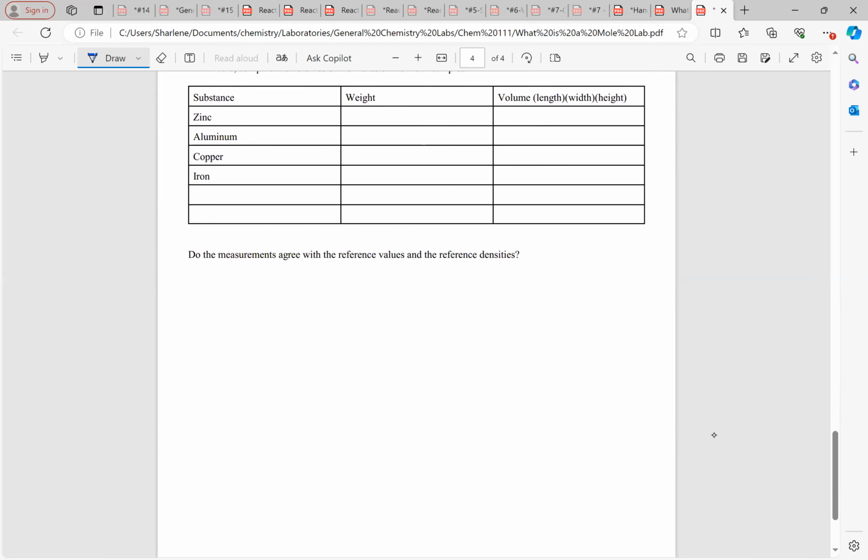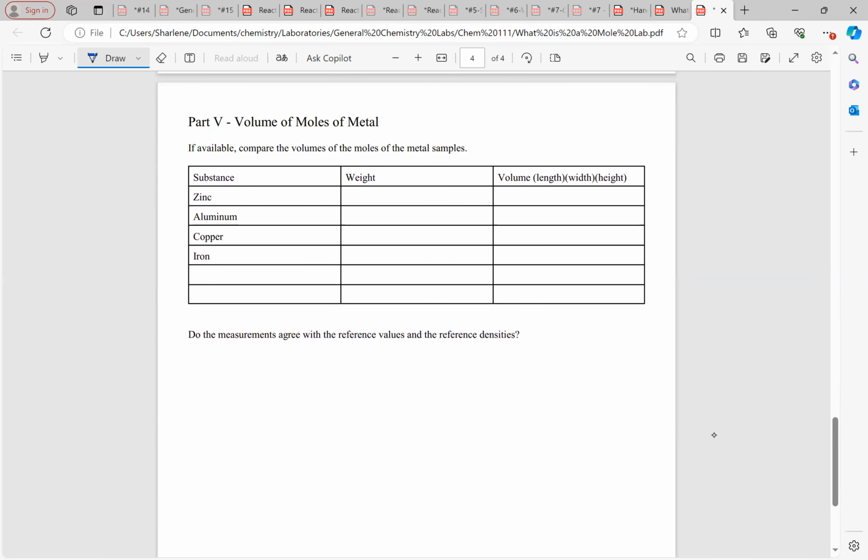And then last but not least, with all of the density cubes, I actually have my mole sample. And so there should be in a container 1 mole of zinc. It's not a cylinder. It's not a square, whatever that is. It's a rectangular, whatever the volume for a rectangle is. There should be one for zinc, aluminum, copper, and iron. And if I'm remembering wrong, just write in the other two. But it should say on those pieces of metal 1 mole. So it's 1 mole of each of those metals.